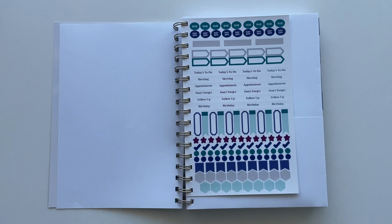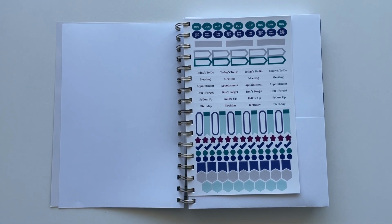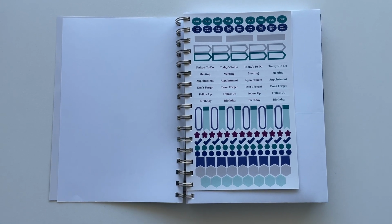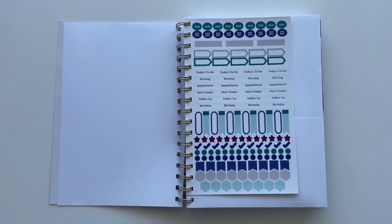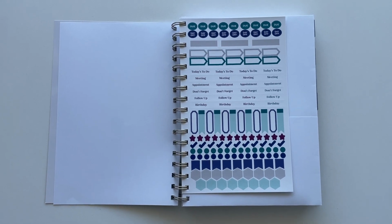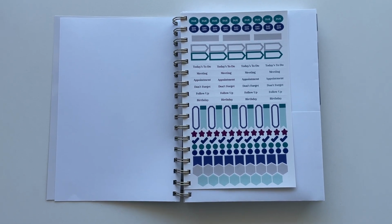To keep it reasonable though, don't expect the paper that the Inkwell Press planner has. The paper is a lot thinner in this one, and you'll see that as we go through, and I will be doing a pen test, which will be in the blog post that'll be linked down below. So just keep in mind, lower price, lower paper quality.